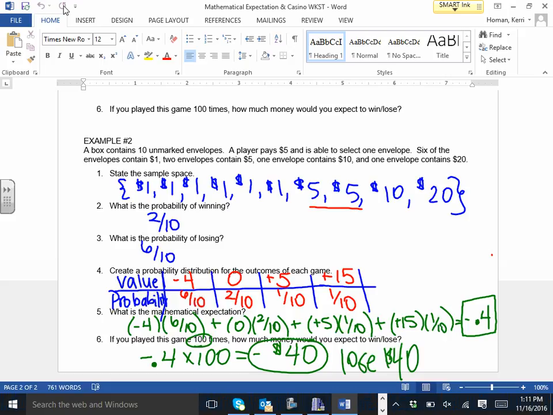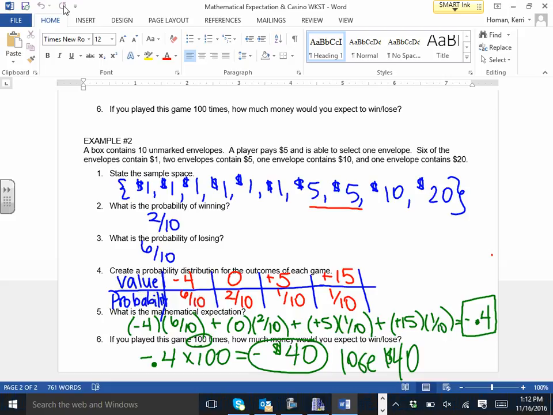All right. Are there any questions? I want to give you some time to start this worksheet. There are 5 games where I'm going to ask for the sample space, probability of winning and losing, really the things that we found here. And then when you are all done, you're going to consider, are any of the games fair? Which game is the best to play? Which game is the worst? Those sorts of things.